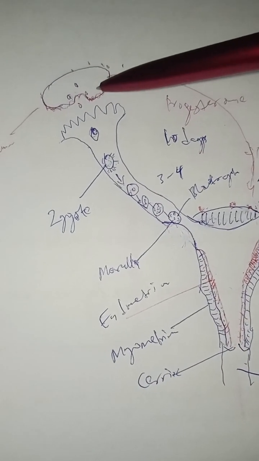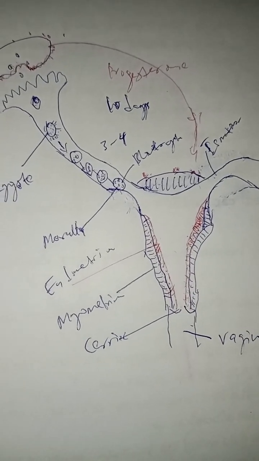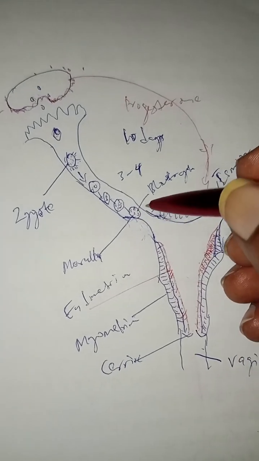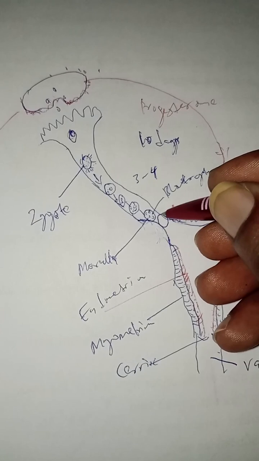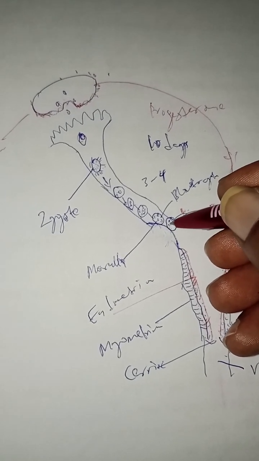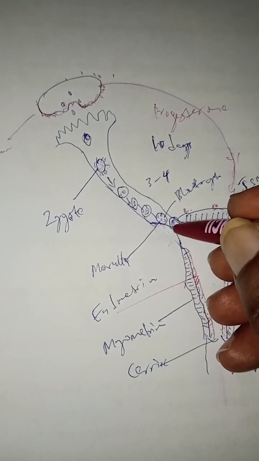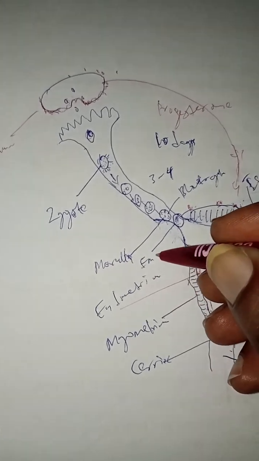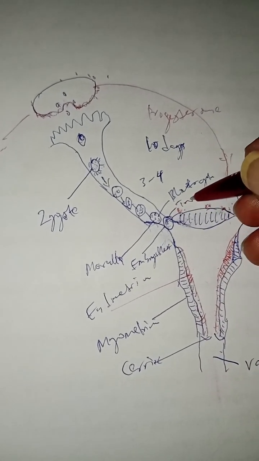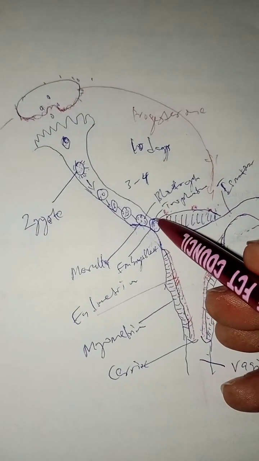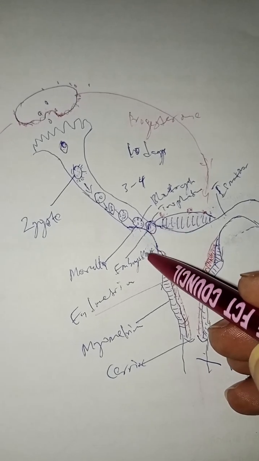Remember that the corpus luteum is still releasing the hormone progesterone to maintain the endometrial wall of the uterus. So when this is done, the blastocyte will differentiate into two special kinds of cells. The cells inside will differentiate into embryoblasts, while the ones outside will differentiate to become trophoblasts. I repeat, the one outside forms the trophoblasts, and the one inside forms the embryoblasts.